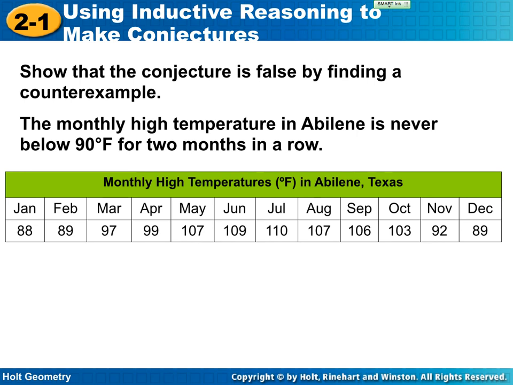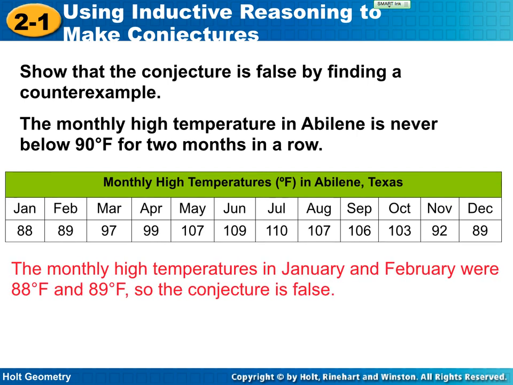From December to January, they're both below 90. Okay, from December to the following January, those are both below 90. February. Tristan? From December to February, those are all under 90. December, January, and February, and I really just need to look at two months in a row. So either December, January, or you could do January to February as the counterexample. I think that's the only combination. So there would be two counterexamples there that show that that statement was false.